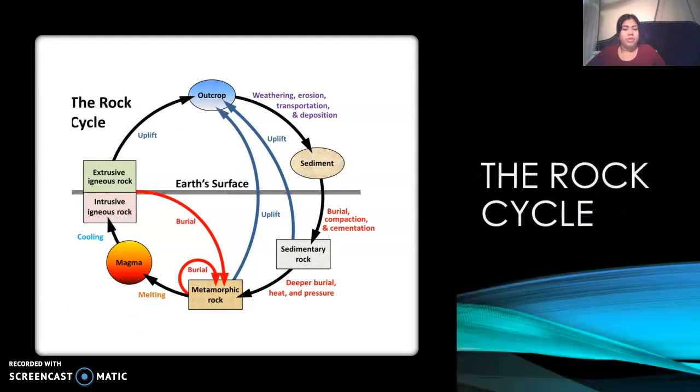And this here is the rock cycle. I just thought it'd be kind of neat to throw this picture in there just so you can see as a whole how metamorphic rock comes to be. You know, you need to start with the sediments or the igneous rocks for it to even get to that point. You know, how it starts all above land and just kind of goes beneath Earth's surface. And voila, it entails there.